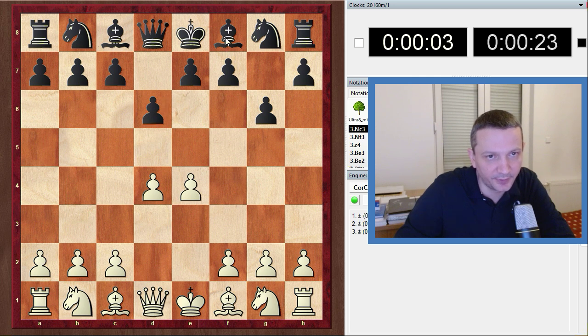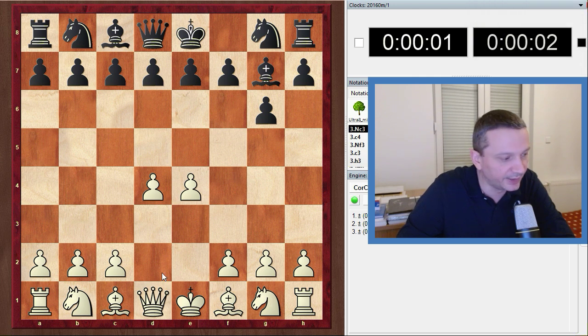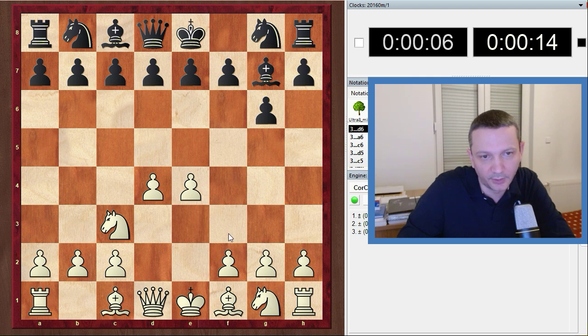In both cases, if black plays this d6 move or, as already mentioned, bishop to g7, I recommend that we develop first our c3 knight. We don't need to protect the d4 pawn further because it is protected by the queen. Later we can develop our knight to f3 or our bishop to e3, protecting this d4 further if necessary.